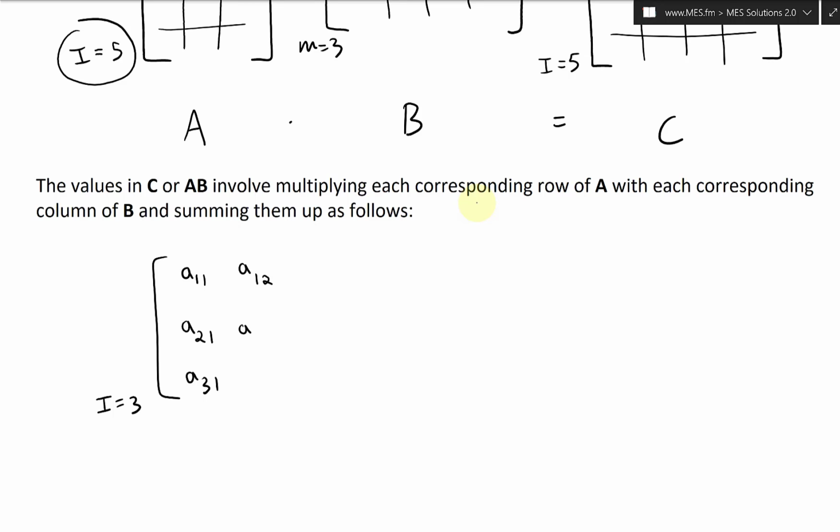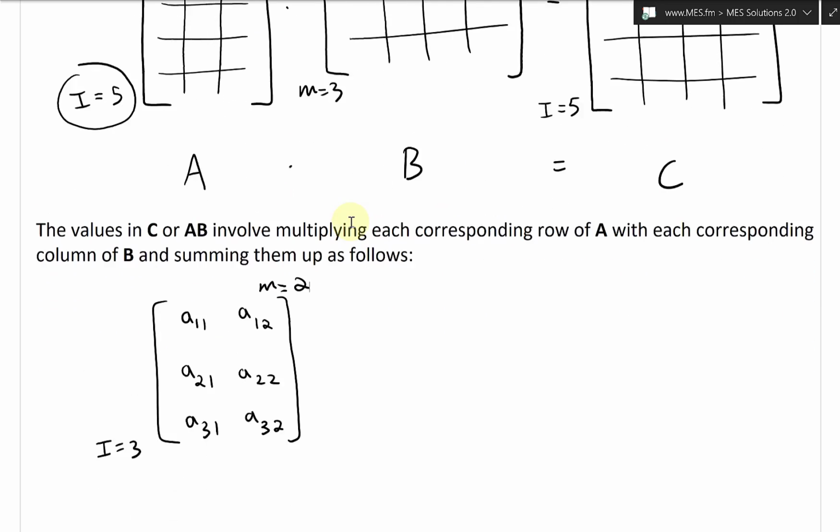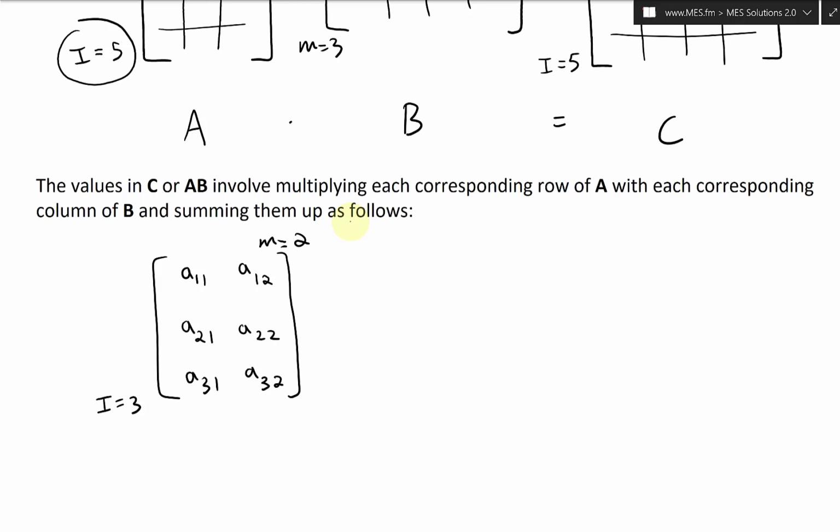This next one's going to be second row, second column. Next one's going to be third row, second column. And this is going to be M is equal to 2. So if M is 2 in this example, if we're going to multiply by another matrix, it needs to be the same. So M needs to be 2 as well, for the rows. Times it by, and then we're going to have the M is 2 as well. It has to be M is 2.